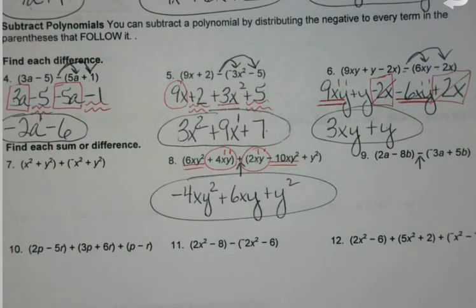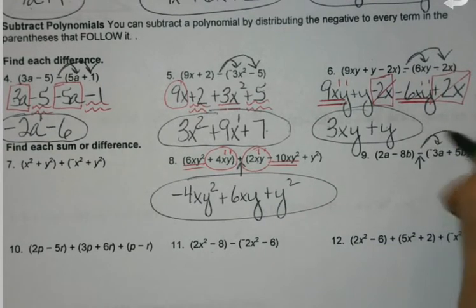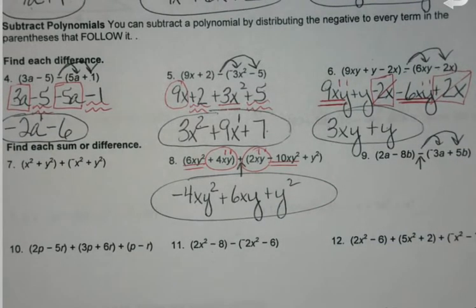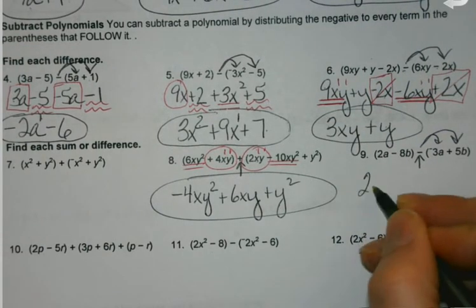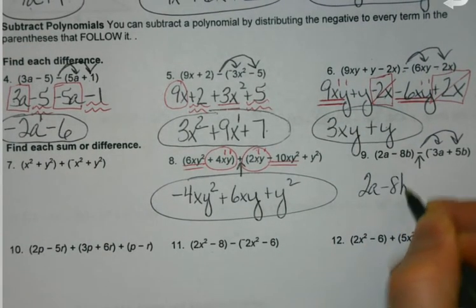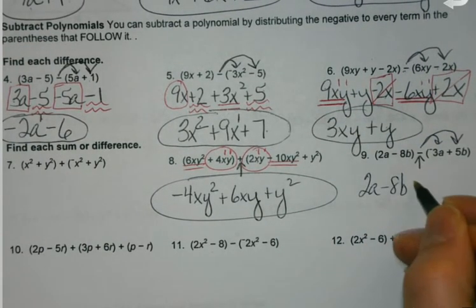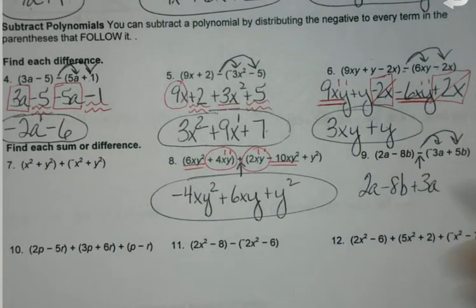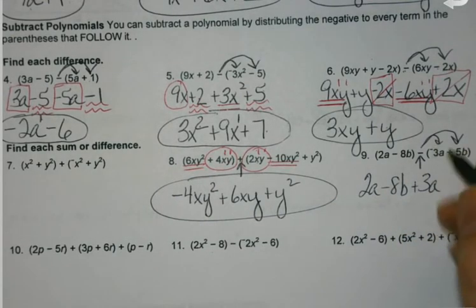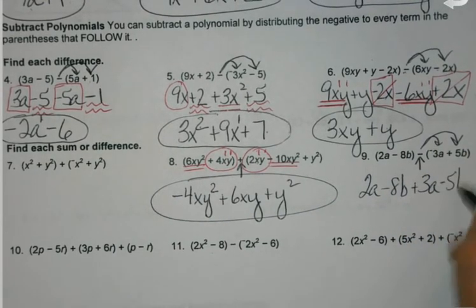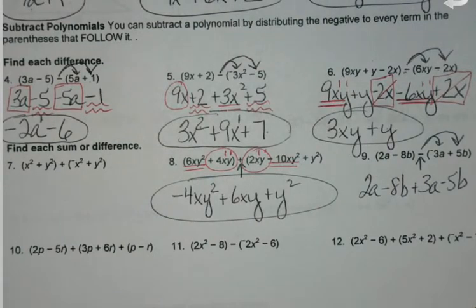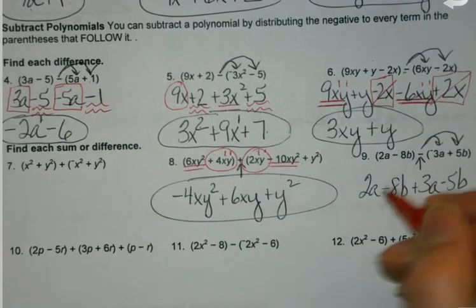But again, if I get to one like 9, where that negative's there, or that minus sign, I've got to make sure that gets distributed through. So the opposite of negative 3a is positive 3a. The opposite of a positive 5b is a minus or a negative. And all of my terms have the same degree, so it doesn't matter if I start with a or b.